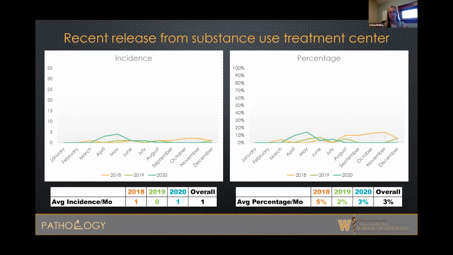So then categorizing treatment center, and then I'll talk about recently released from jail. Those were 2 very popular reasons for people to have overdosed at the beginning of the pandemic. And we can see a little blip from March to June on the incidence side of the chart, and that remains on the percentage side of the chart too. A lot of decedents were told that they had to leave their treatment center or their social support group because they couldn't meet any longer for social distancing. So what are they supposed to do? It's hard to overcome this on your own. And if that support has been working for so long and then all of a sudden it's gone, that's a shock to the system.